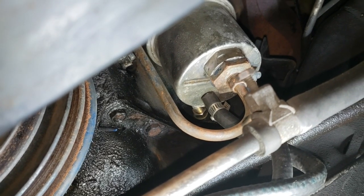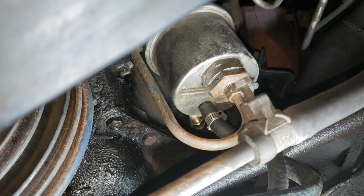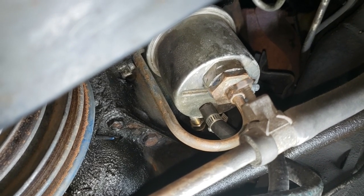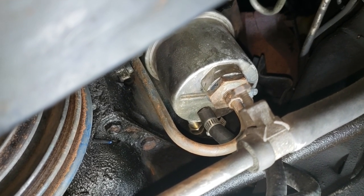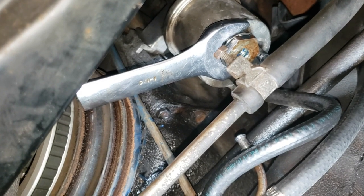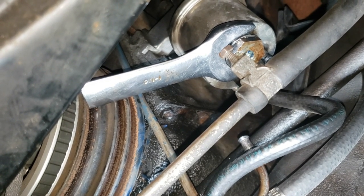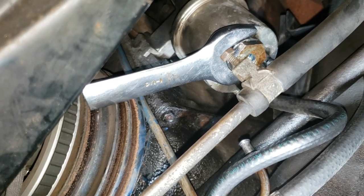And then once we have that off, we will pull the fuel filter out of the bottom of the fuel pump and replace that. We'll have to take off that large nut to accomplish that. All right, there we go. So to change the fuel filter out on this old 472, you're going to need a 1¼-inch wrench. It's a pretty tight squeeze.